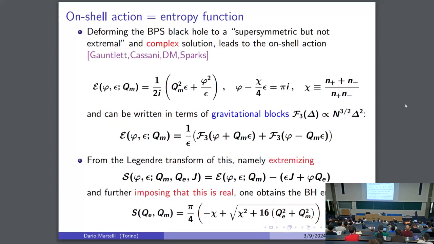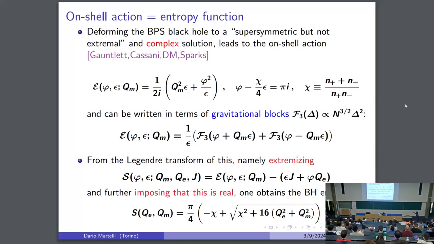Okay, now, by doing some computations which were completely oblivious to the new progress that has been reported today, we managed, in this paper here, a couple of years ago, to compute some features of the thermodynamics by following a procedure which was actually reviewed in a talk today in the parallel session by Vasil Dimitrov. By deforming the solution to a complex, supersymmetric but non-extremal one, one can compute the on-shell action, which depends on these chemical potentials or fugacities, little phi for the electric charge and epsilon for the angular momentum. Chi here denotes the Euler orbifold characteristic of the spindle, which is this number here. This can be further written in terms of these gravitational blocks, these basic building blocks, and this plays a role eventually if we get to that point.